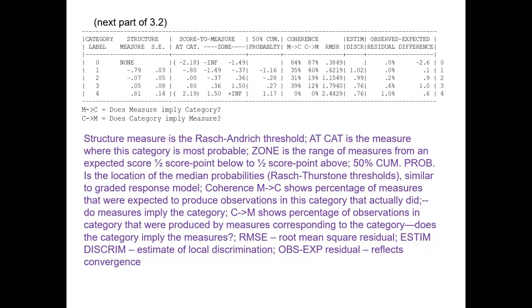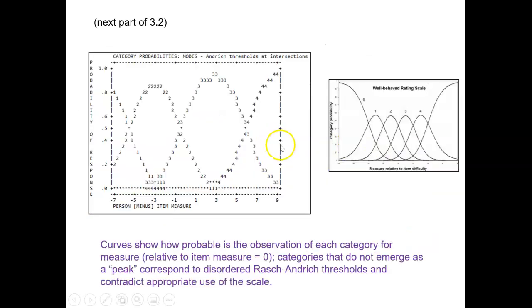We can continue down 3.2 and we've got some more information, but this is my favorite part. So we get our category probability curves, and what these curves are showing is, based on ability, how people would be predicted to respond on each category. So people with more ability would be predicted to have more 4s in this case. They would be predicted to be more agreeable, and people with less ability would be predicted to be less agreeable. And this is verifying that our 1 to 4 curve makes sense for this data, that we don't have any flips in any of these categories.